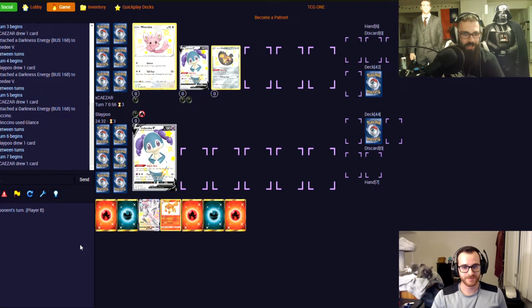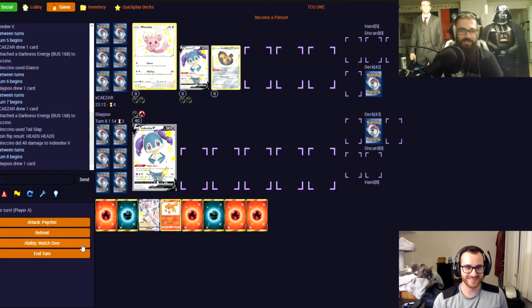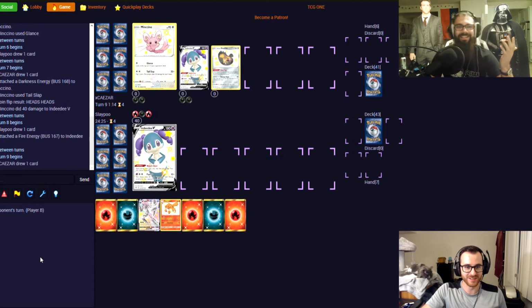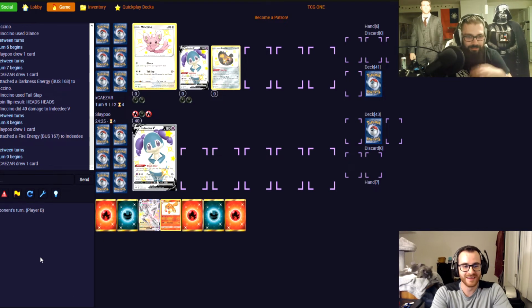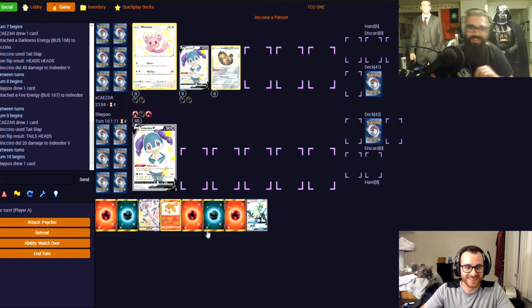Well, you one-shot me regardless of how much energy I have on my Minchino, so I think I'm just gonna put another energy on my Minchino and start tail slapping for some damage. Yeah. Well, you know, I'm gonna put another fire. I might as well just load this guy up with energies at this point, because that's all my hand is. And at least if I get something, I can retreat into it, and it's still live. Oh, God. That's fair. That's even worse.